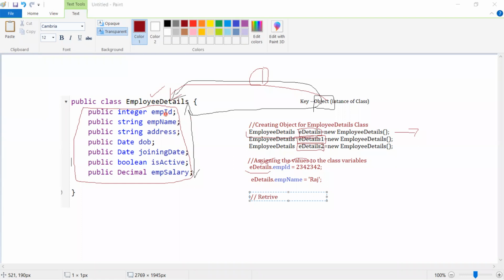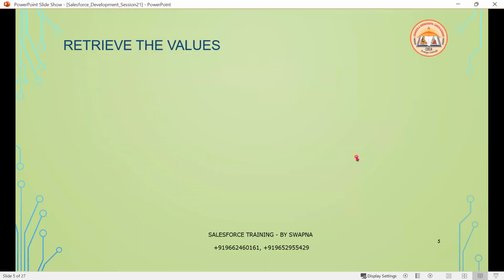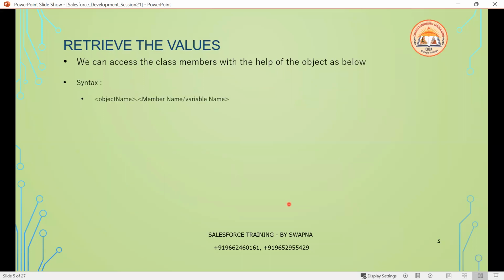Now, in case you want to retrieve the data, what do we have to do? For retrieving the values, we can access the class members with the help of the object as below. That means the syntax is object name dot member name, or variable name.